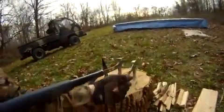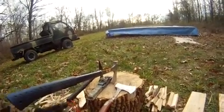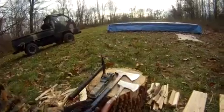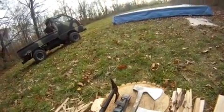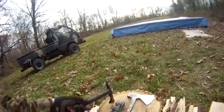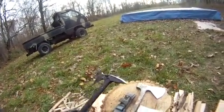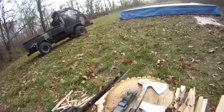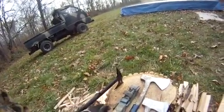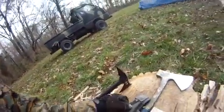Just going to show you a little more of what I got here and what I use. I've got an Estwing hatchet, leather handle. I carry that in my mini truck. Got an Estwing camp axe, which does really well. In my lighter stuff that I carry, like in a bag or whatnot, I carry this M48 Tomahawk. It's got the spike on the end and a sharp blade up front. Does really well.